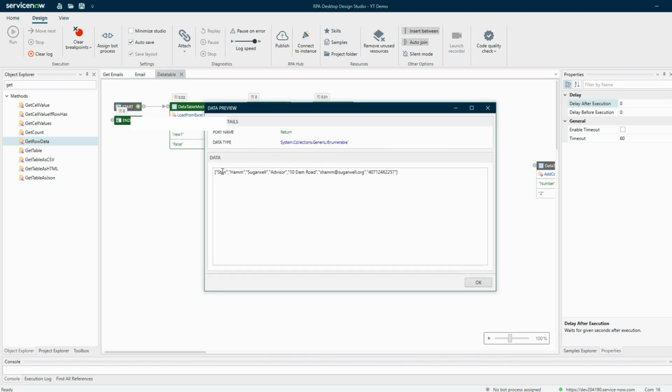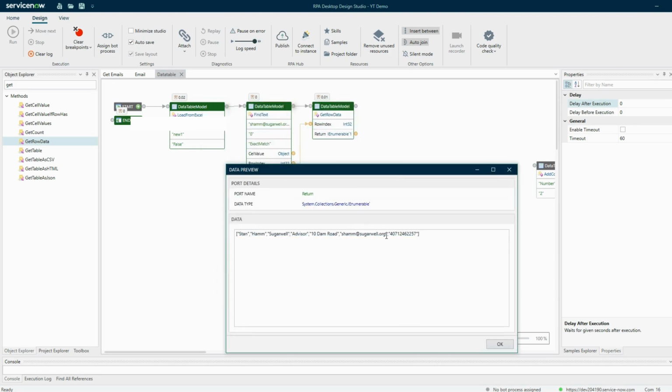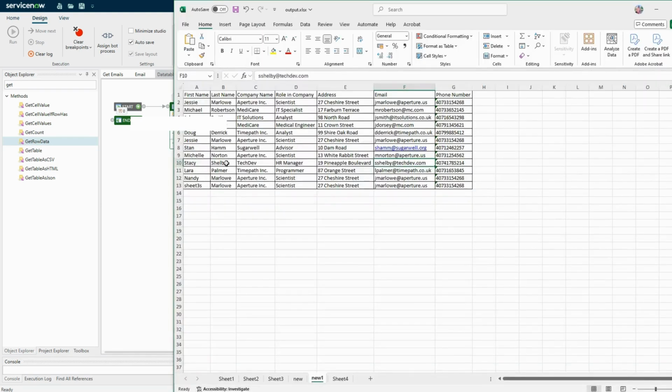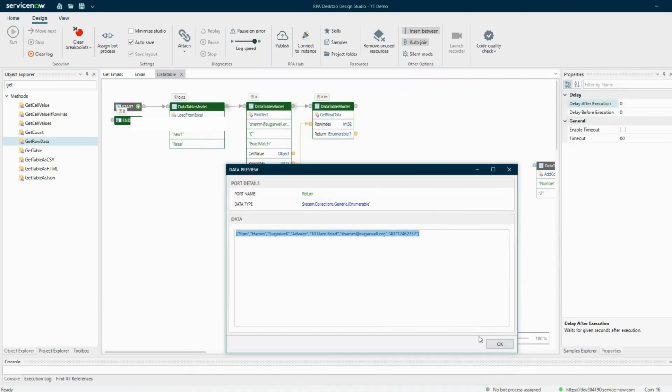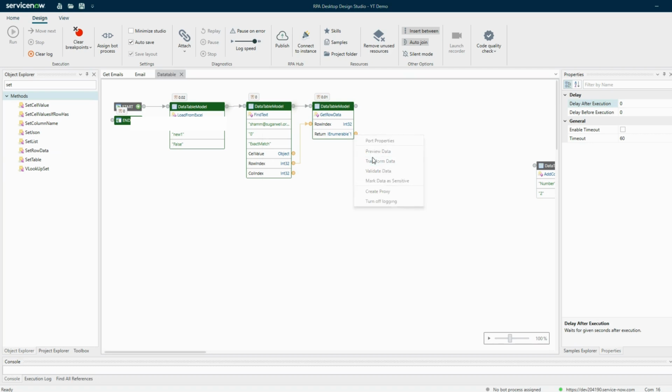So you'll be able to see the row value. Now that we have given that email ID, based on that email it has fetched the entire row, which is from the start. So yes, this is also the expected output. Once you get that value, you can do other options, right? Write this value into a different Excel, or you can set the value and then do certain actions accordingly. After you get it, if you want to replace any of your email ID or any of your row, you can replace it and you can again set your row data.